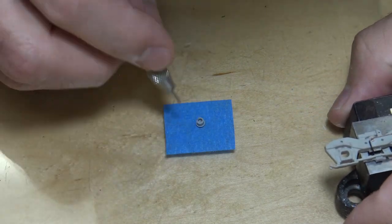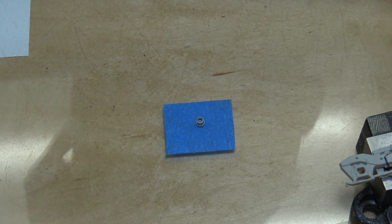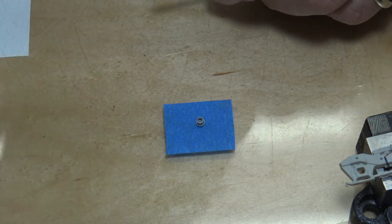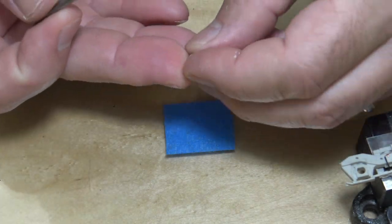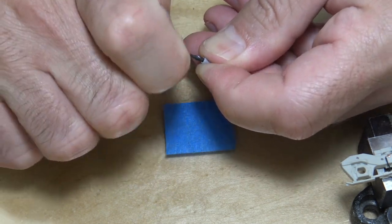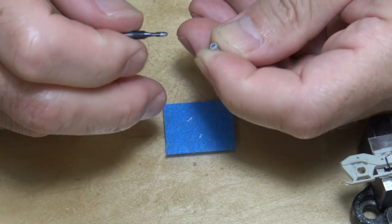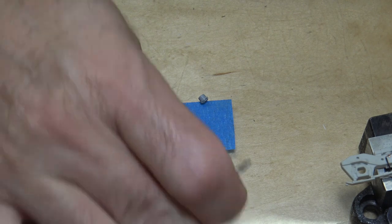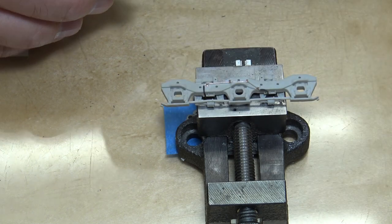Inside here, there's a little bit of flash. So I have a ball end mill that's the exact same diameter as that. Let me see, what is that? That is .074. So I'll just go in here and just twist it till I clean it out. And that cleans out the inside, you can't see it. So I'll go ahead and get these other two cleaned out, and I'll get everything installed on here, and we'll move on to the next step.